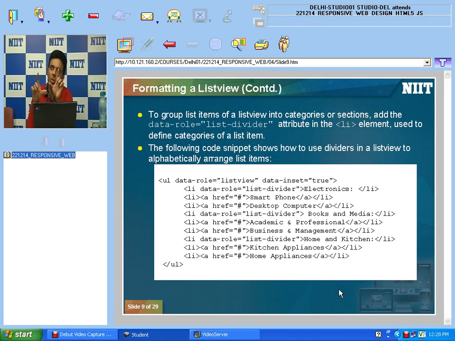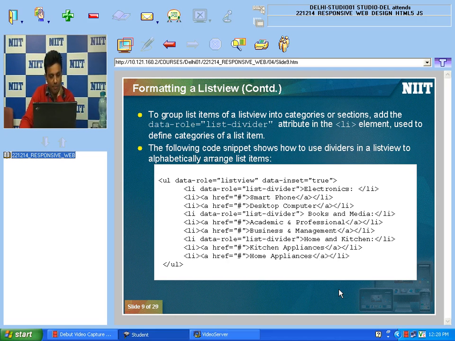It's not like I want to create collapsible list items. Let's say if I have a list view, I want to add different list items, but I also want to add one divider which will differentiate that this is this category, maybe for example electronics, and maybe books and study materials, maybe home and kitchen, like that. So I will use a divider in that case with my list items.